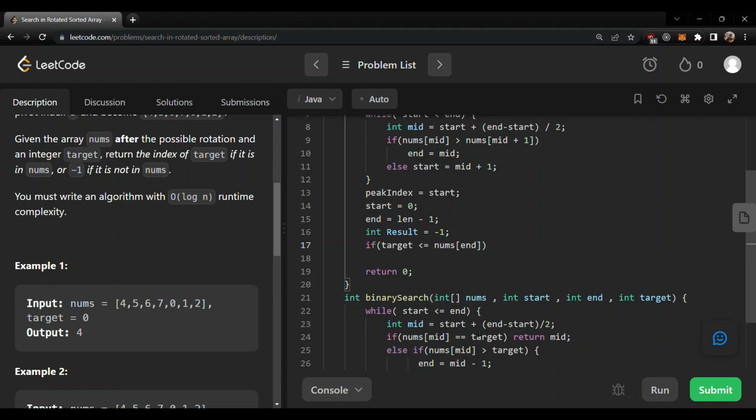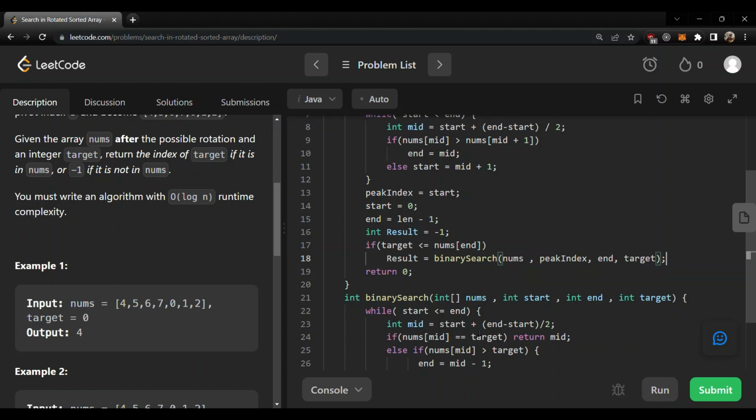So what we will do is, result is equal to binary search nums, start will be at peak index, then end will be end, and target is going to be target.